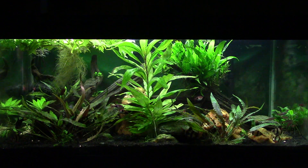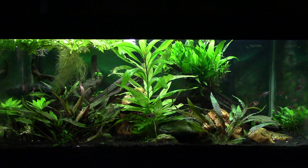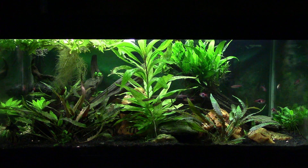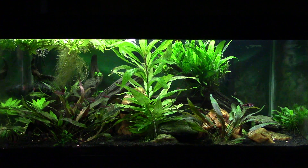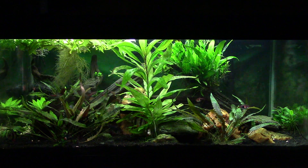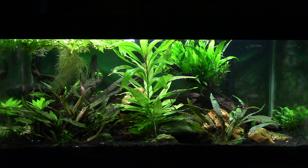All right everybody, tonight we're going to have a look at my black ghost knife fish tank. I threw some shrimp pellets in there so hopefully this time we'll actually get to see the fish that the tank is named after. There's no guarantee, but hopefully within a few minutes it'll be making an appearance, coming out and investigating the delicious shrimp smell permeating the tank. Tonight I want to talk about water hardness and why it's so important. When you look at care sheets for fish you'll often see DGH or degrees of general hardness, and I think a lot of times people just overlook that — they don't really understand it or know what it means, so they don't worry about it.